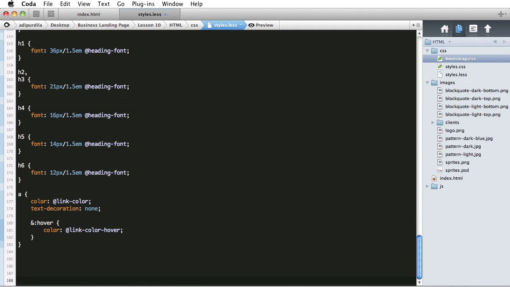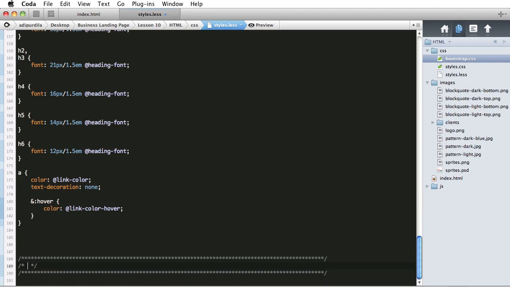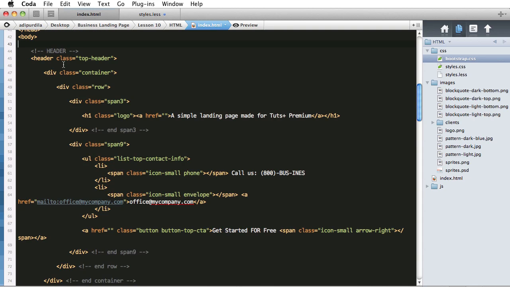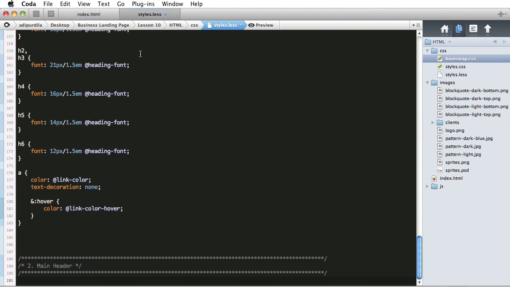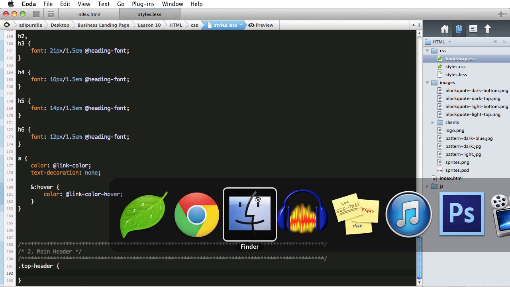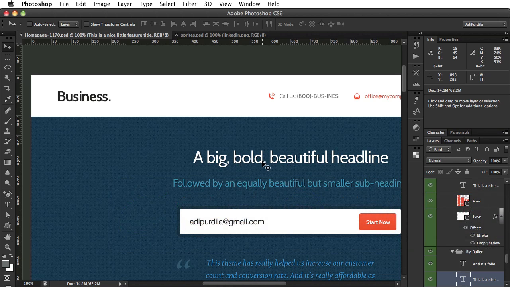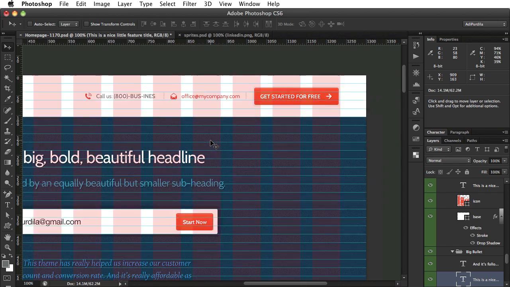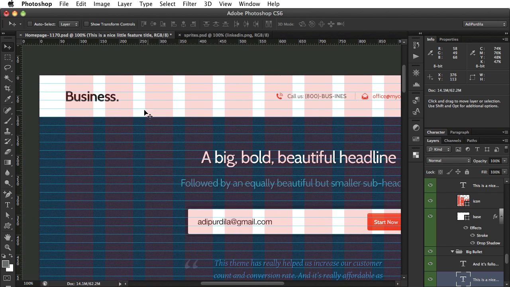Let's create another section here. All right. And let's see. We have a header with a class of top header. Okay. So looking at Photoshop, we'll do two things here.